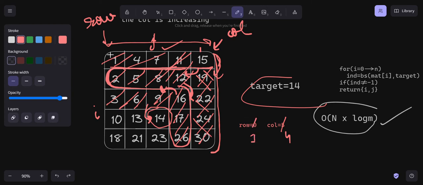When we jump from 15 to 12, what we did was column minus minus. This is the fifth column, this is the fourth column, so we jumped from this column to this column. And the row was just going here and here, so row was getting plus plus and column was getting minus minus. So we are increasing and decreasing in this fashion, right?